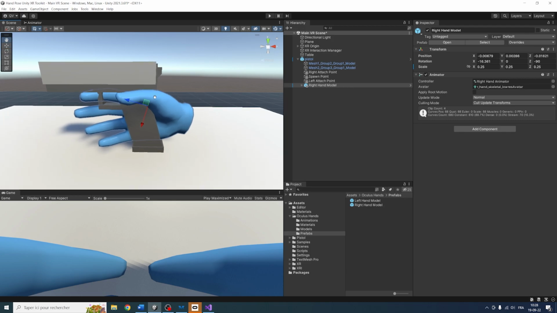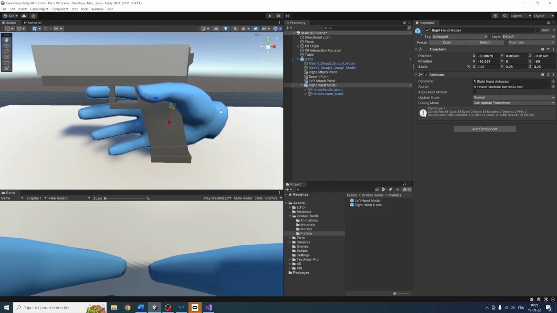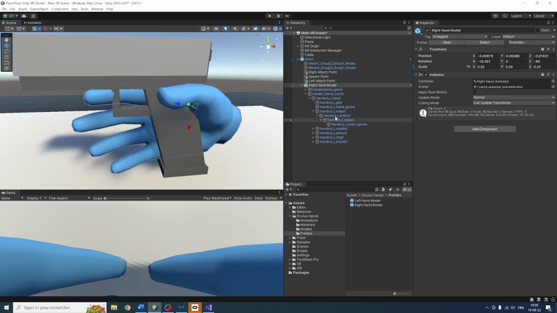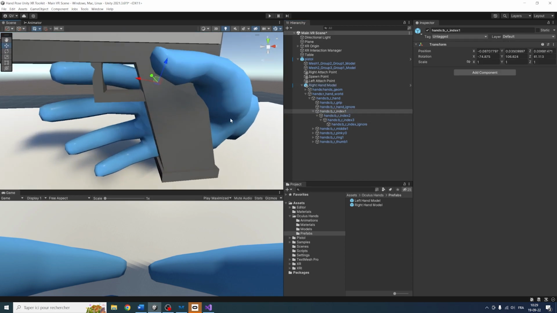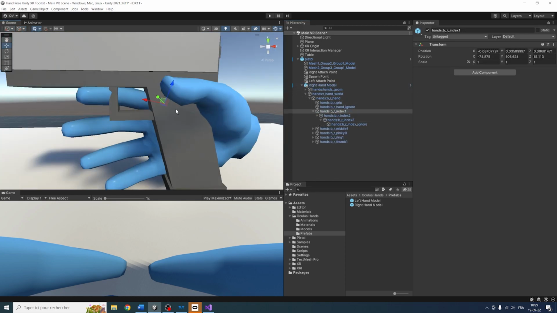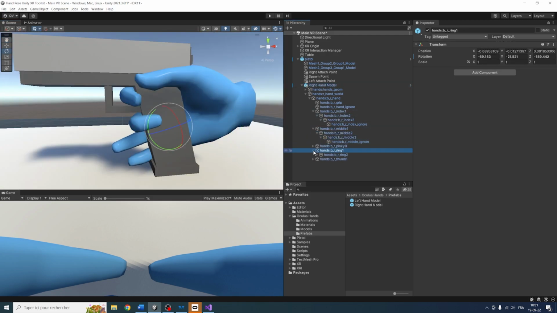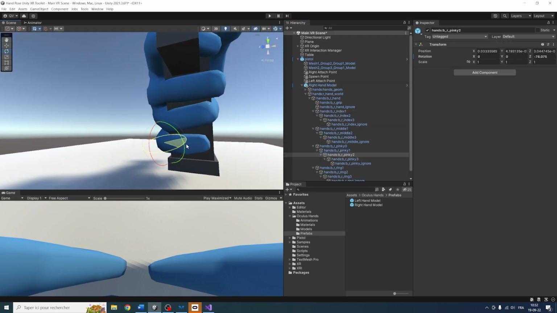Now that we've set the position and rotation of the hand compared to the object that we want to grab, we can set the position of the fingers. So for this, let's go to the bone of the finger. I will start with the index. Here, make sure that the pivot is set to local pivot. There you go, so that you will be able to more easily rotate the fingers. So little advice here, don't move, only rotate these fingers.